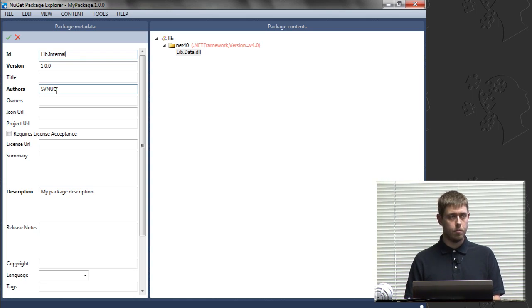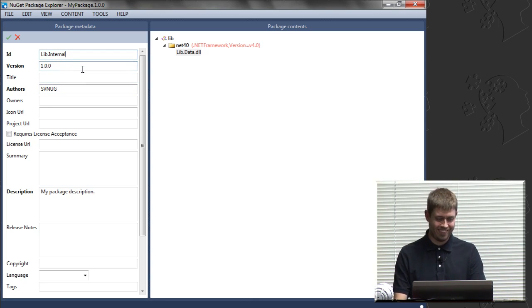You can change it later. I mean, there's nothing saying you can't, but then you have to communicate to your users, hey, the library evolved in a different direction. The current name doesn't make sense. We had to rename it or whatnot. So it's kind of a touchy subject. Kind of be careful with your IDs. Try to pick something that'll stick. We've run into that a few times, haven't we, John?